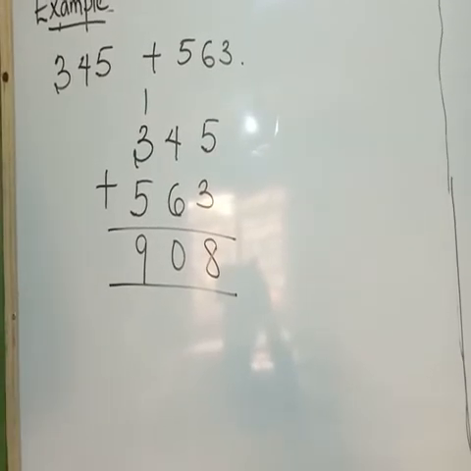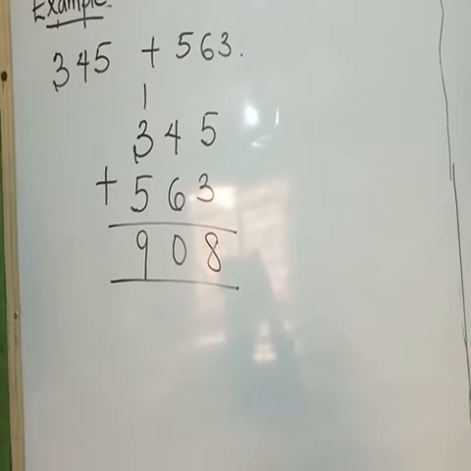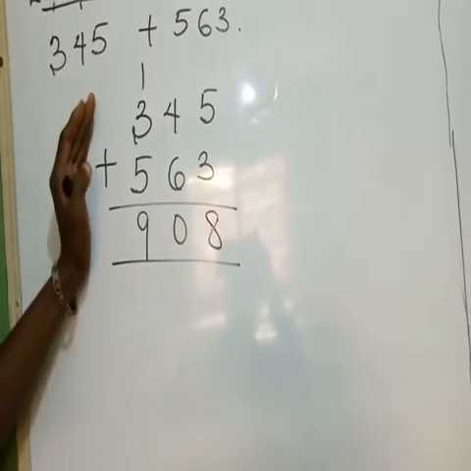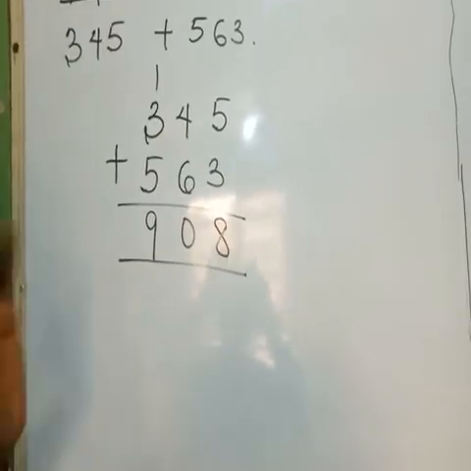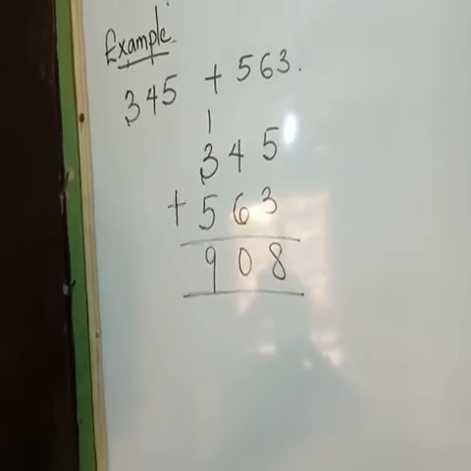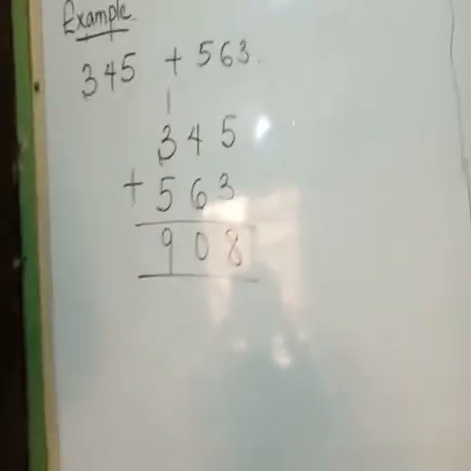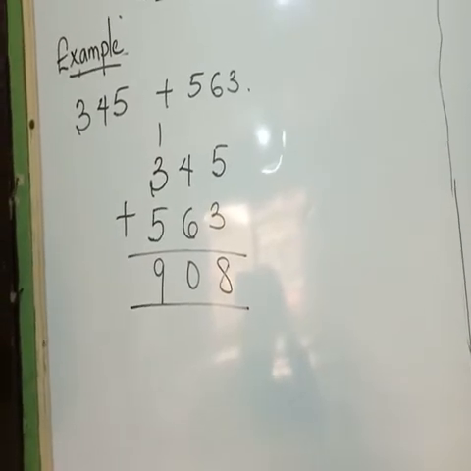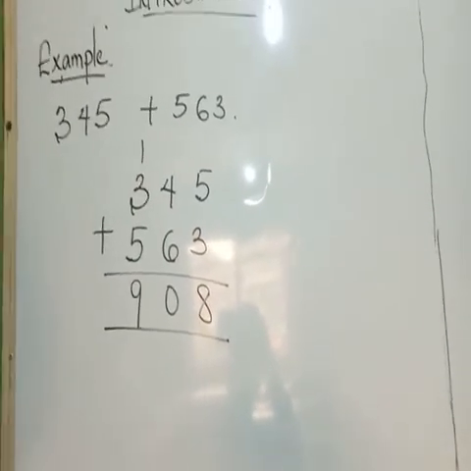Do you understand? Now, but there are some other bases apart from base 10. This is your ordinary addition that you know. There are some other numbers that are not in base 10. They could be in base 2. There's nothing like base 1. They could be in base 3, base 4, base 5, and the rest.